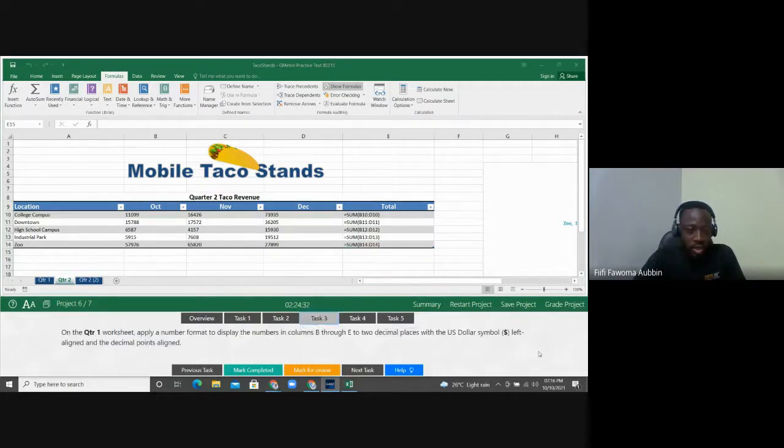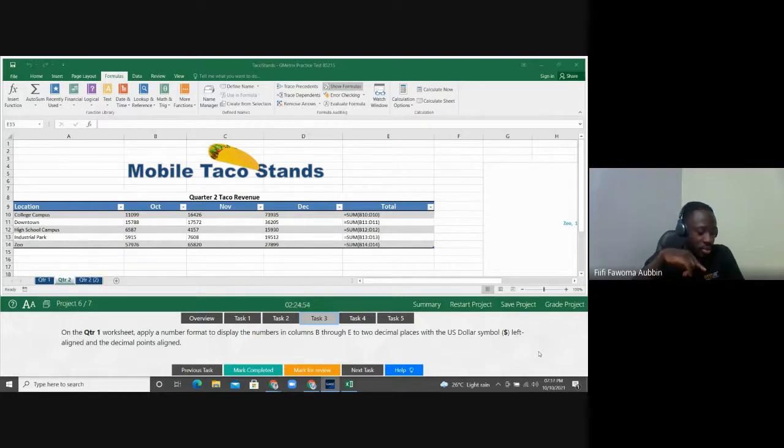On the QTR1 worksheet, apply a number format to display the numbers in column B through to E to 2 decimal places with the US dollar symbol, which is left aligned, and the decimal point aligned.